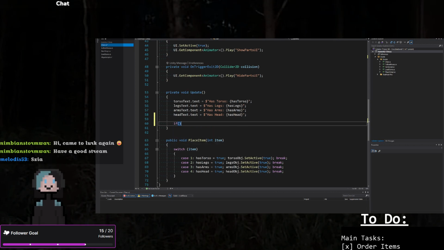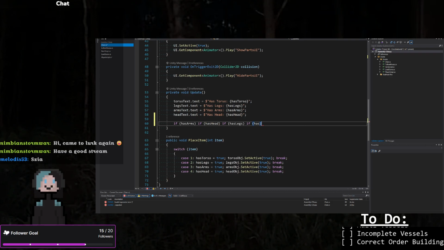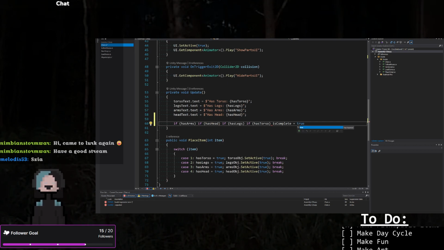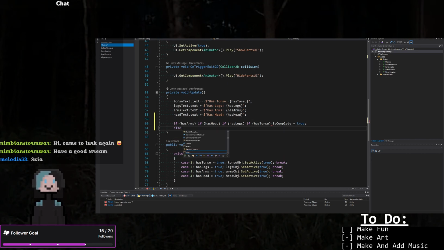If has arms, if has head, if has legs, if has torso, is complete equals true, else is complete false.